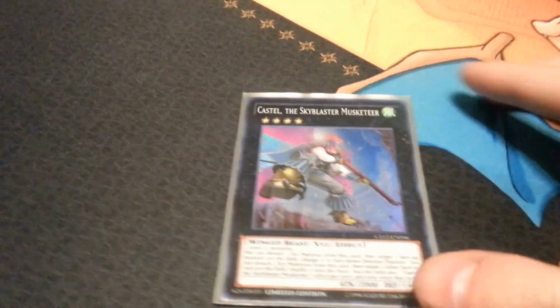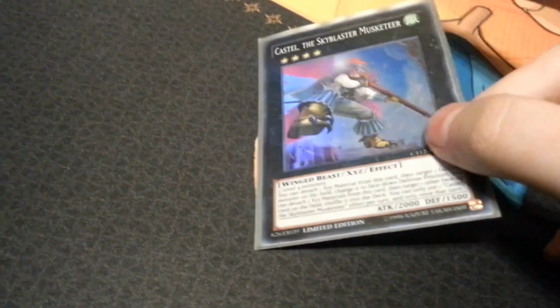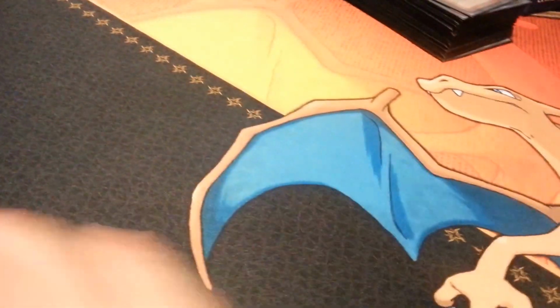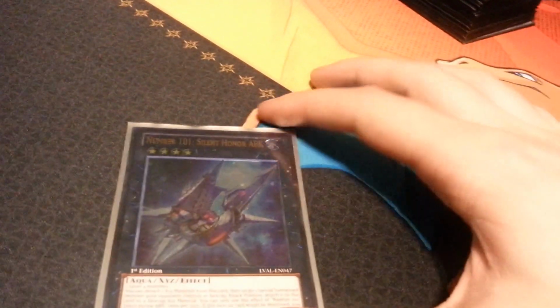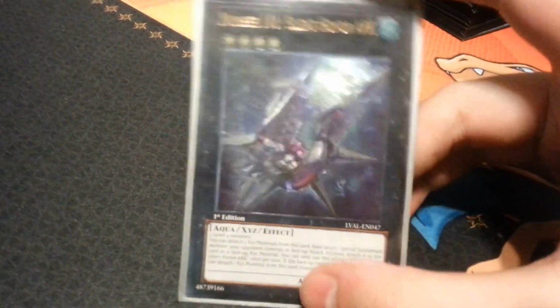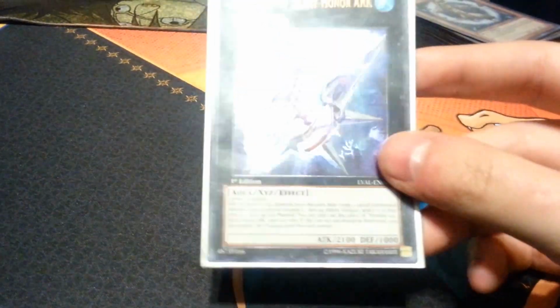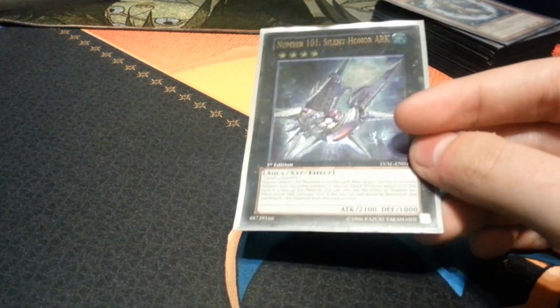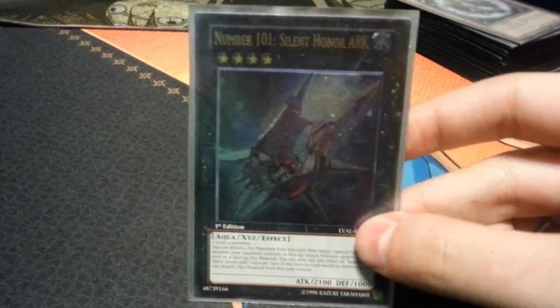Castell. You can detach like 2 materials to shuffle a card your opponent controls back to their deck, or detach 1 material, flip it face down, but who the hell does that with Castell? Everyone does the shuffle. And then number 101 Honor Arc. You can detach 2 materials to target a face-up attack position monster your opponent controls, and equip it to this card as an Xyz material. And if this card would ever be destroyed by battle or card effect, you can detach a material to save it.